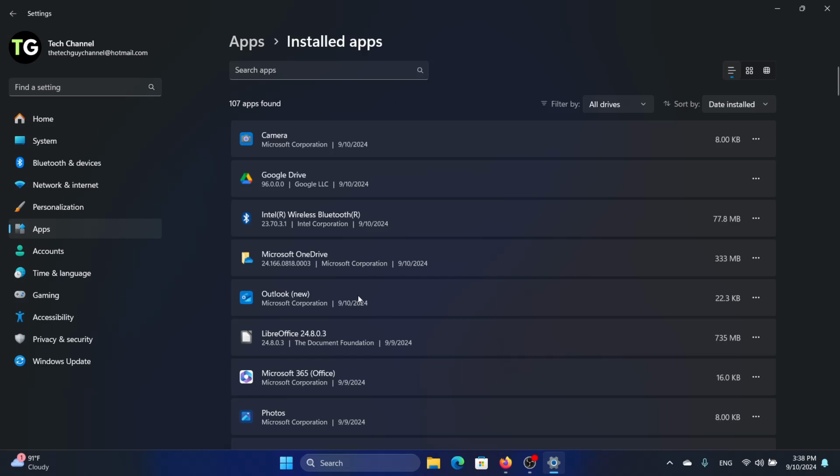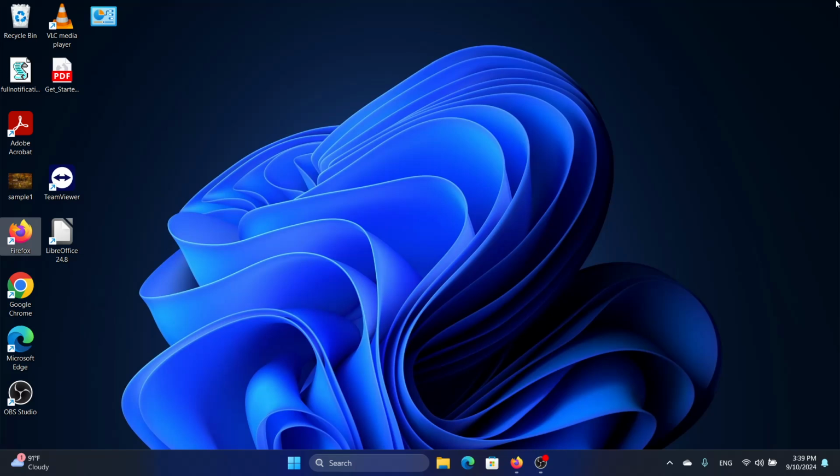Our computer should have been perfect before, but if after we installed any software the computer started crashing or showing this blue screen of death error, then we need to click on these three dots and uninstall the conflicting app.